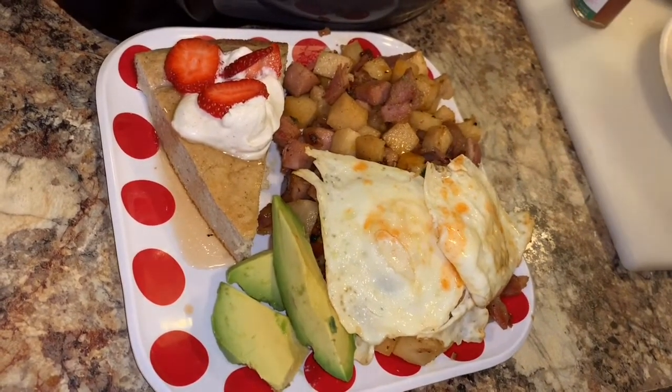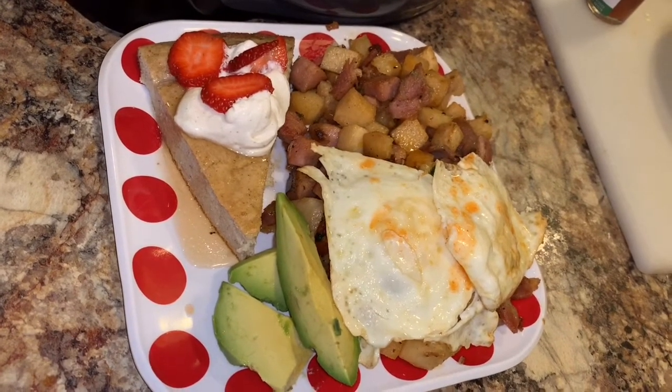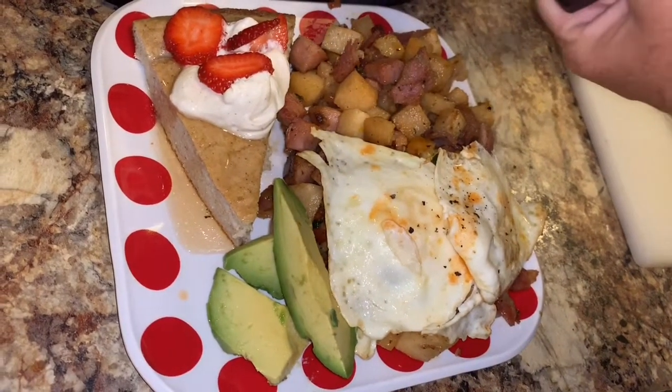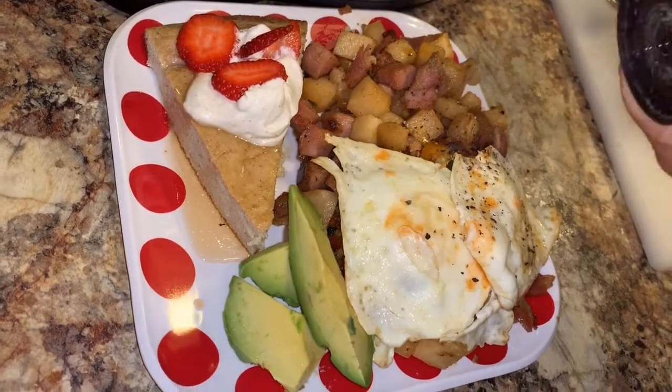There is the jicama, ham, bacon, jalapeno hash, eggs, avocado, Dutch baby, all keto friendly. Tiffany's amazing. Recipes are coming.